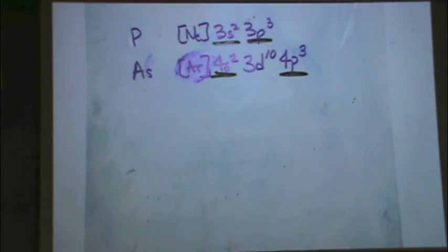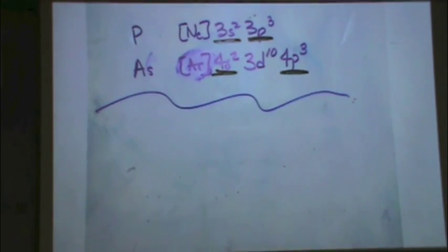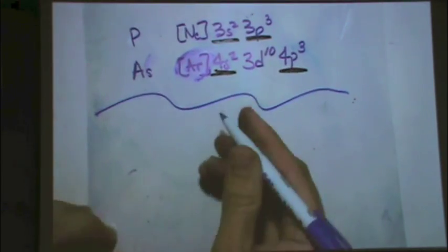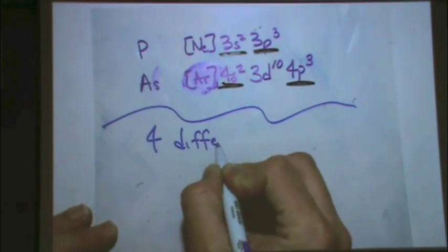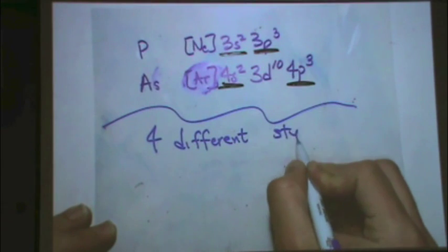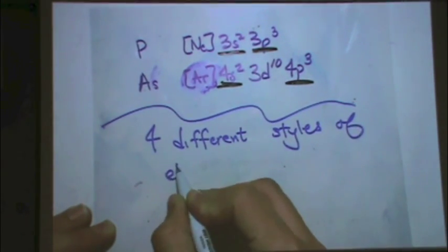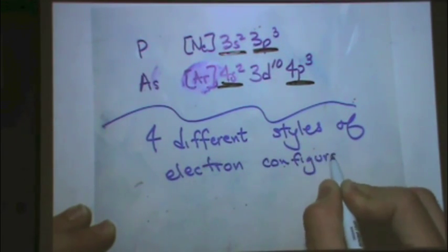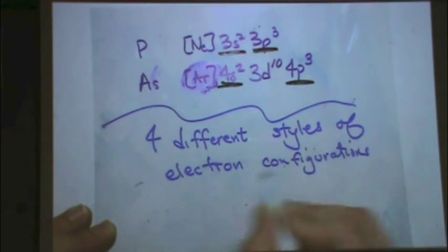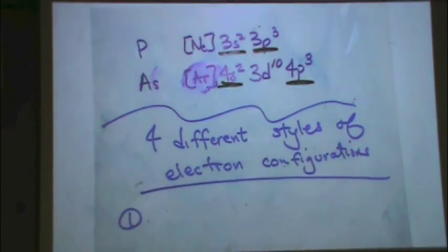So that's just one reason why these electron configurations are interesting. You'll see more as we go into the other chapters. So what I'm going to teach you now is 4 different styles of electron configurations. Number 1. And this is starting on page 73 of the reader of the textbook, we're kind of getting on to page 288 or so.